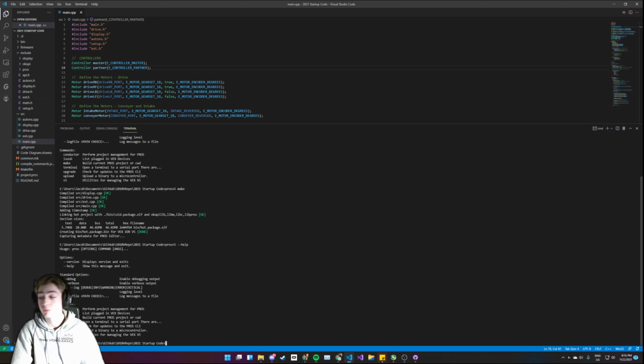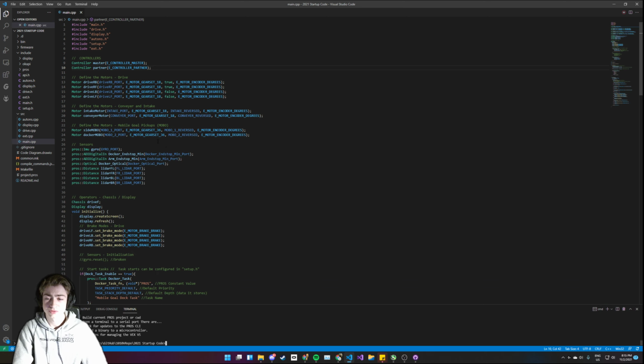Terminal can be quite a useful one. If you've ever used the printf command in your program, typing in PROSv5 terminal will actually open up that serial connection and allow you to view the terminal output of your robot, which is super useful for debugging if you want to do that. But yeah, that's basically all there is. Everything is pretty much just done through Visual Studio Code like a normal project file. All of your main compiling and everything is done through the terminal.